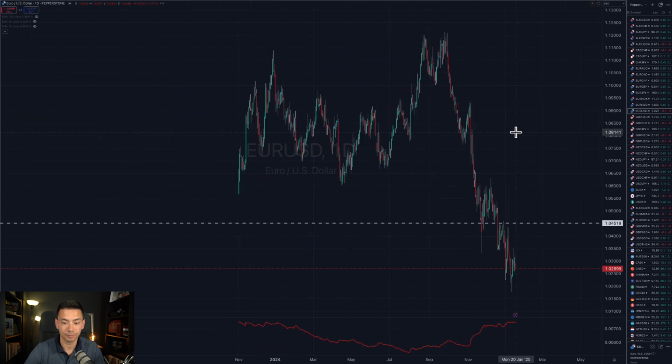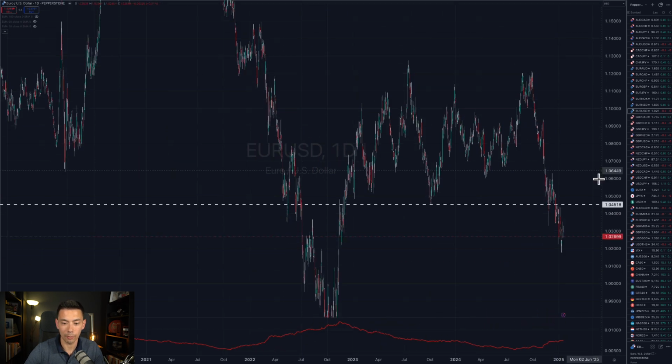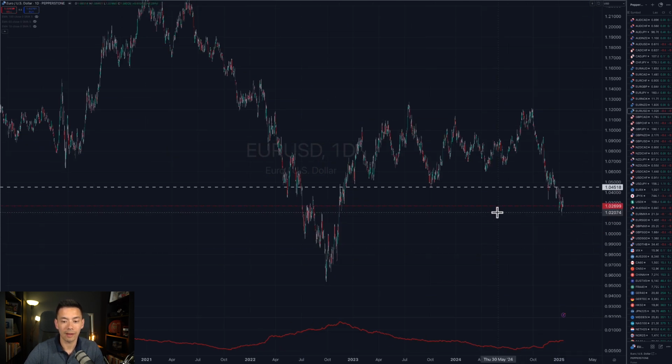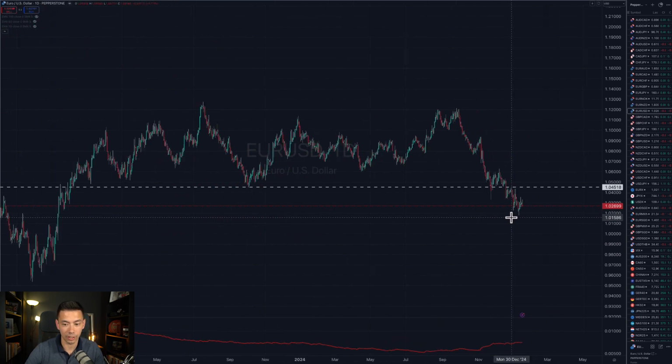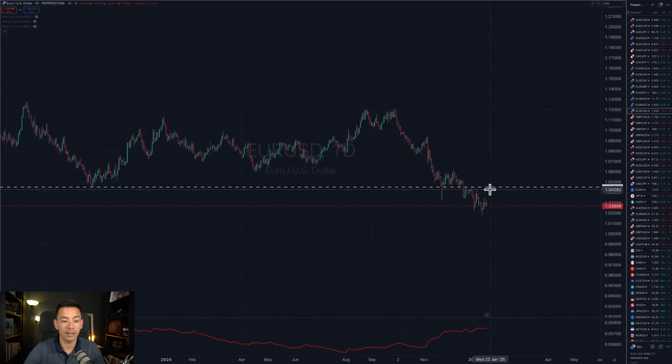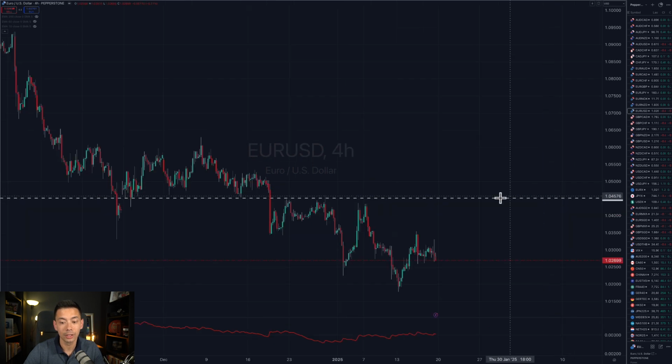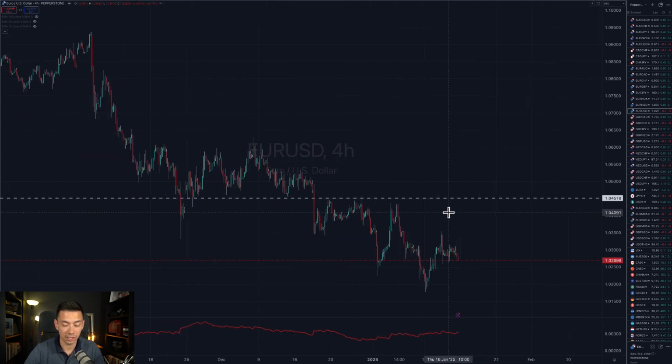If we then move on to the euro dollar, let's get across to the daily. If we zoom out right there, we can see that we don't have a similar level as we did on the Aussie dollar that we can say, oh, this is going to bounce from this level here. But we do have a previous level of support, which could act as a resistance. So if we jump down to the 4-hour chart, it's going to be very much the same thing as we were looking at on the Aussie dollar. So as the market approaches this area over here, I'm going to be looking for a sell opportunity.